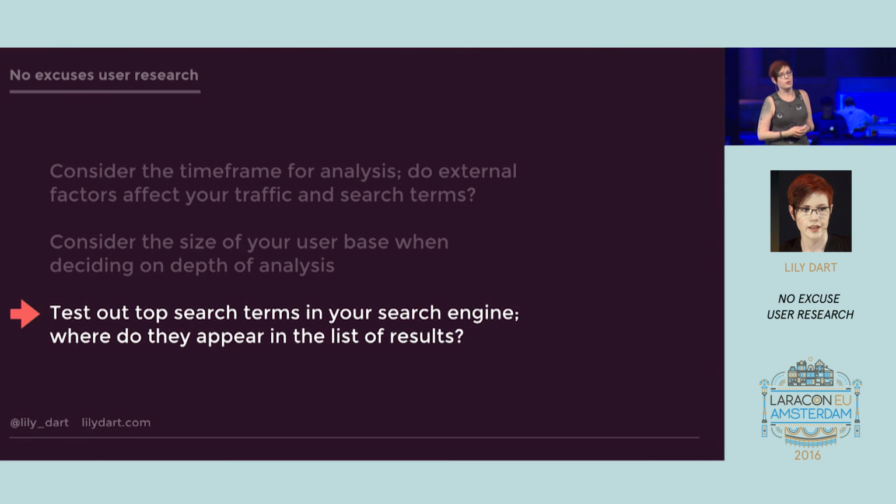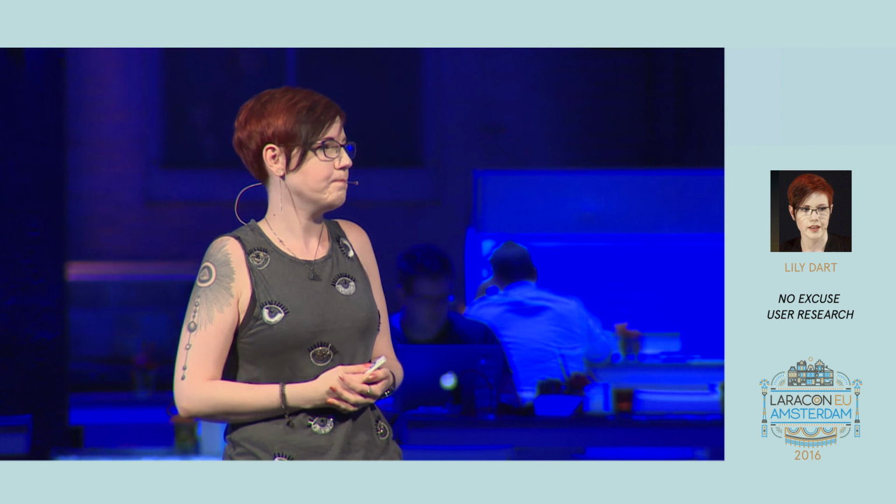And if you have time, it's also worth testing, actually, in the UI, both your top search results and your top visited pages. This is something that we don't do very often, and is often quite shocking when you do try it out, because we now know this content is popular, right? We know that our users are looking for it. So what do they actually see when they search for it in our own search? Do the pages appear at the top of the list, for example? If we know them to be popular, they probably should do. If they're not, then we can look at our search weighting and metadata to try and remedy that with some good, solid data to underpin it.